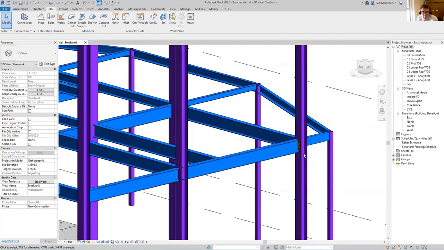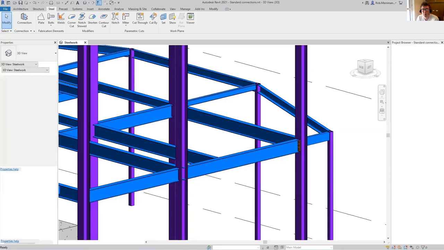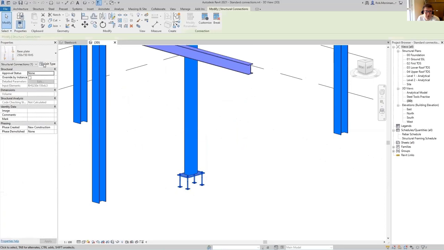So that is a simple connection between two elements. I believe next we're going to look at transferring some project standards. So we're opening an existing project. If you have 3 or 4 base types that you use on every project, you can save them into a file called steel connections, or you can even just transfer things from a previous project.